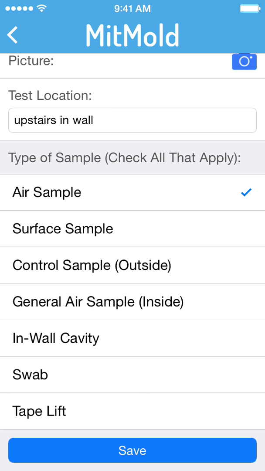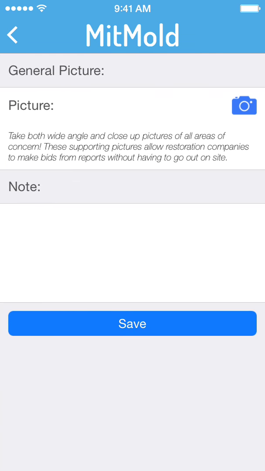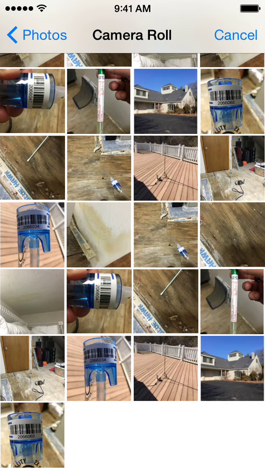So this is a cavity sample, in-wall cavity, save.